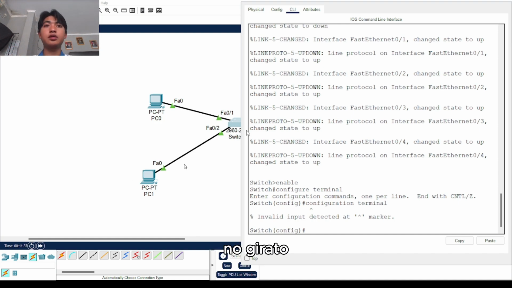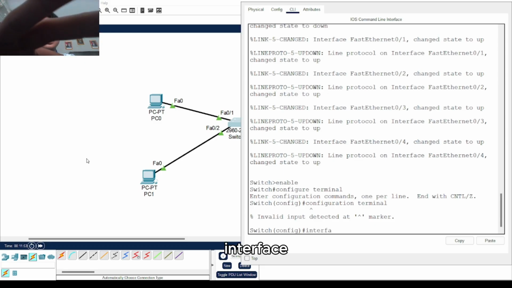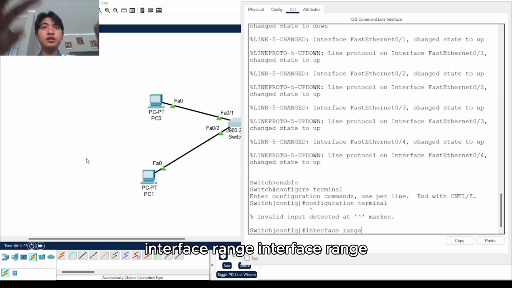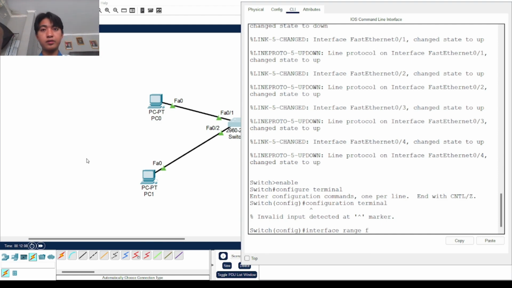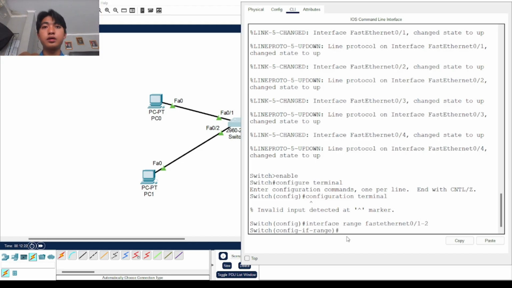Next, we go to the interface FastEthernet 0/1 until 0/2, using interface range, which can combine FastEthernet 0/1 to 2. Now we give the switchport mode access.